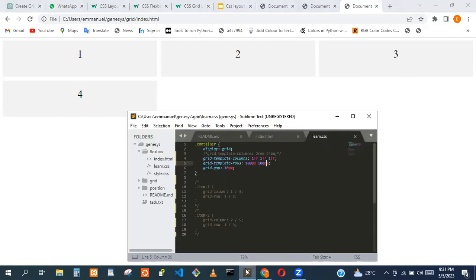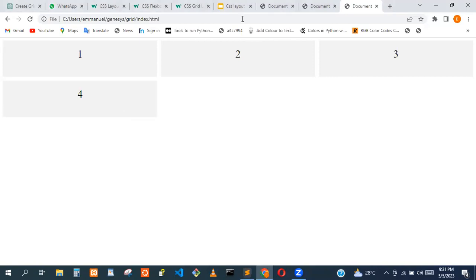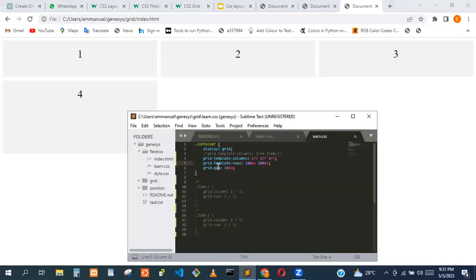We can maybe increase the second row if we wanted it to be a little longer. So now this row is longer than this one. So we can shape it. We can set the height of each row using these template rows. There are other properties we can use, but these ones I just mentioned are the basic stuff. So I just want to keep it as 100 for now.